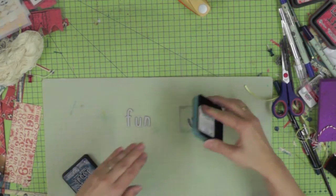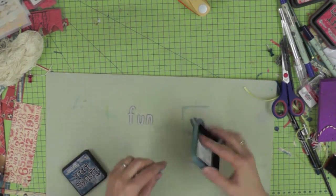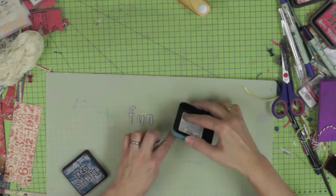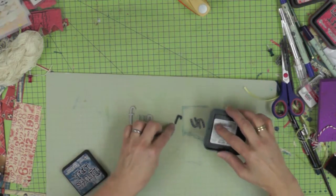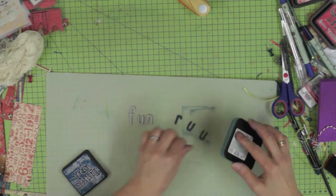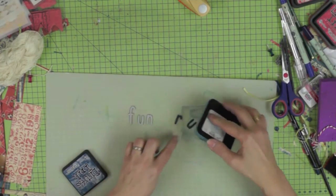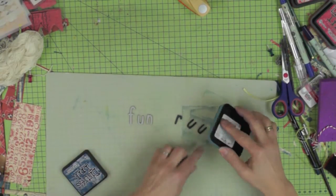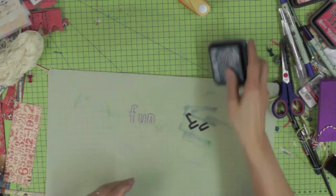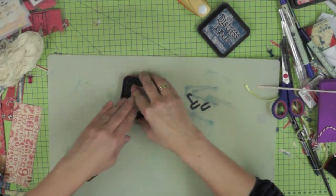And this is a great way to colour chipboard because the chipboard is quite porous, therefore the ink sinks quite quickly into the little chipboard letters. I just keep pressing until I get the required depth of colour. Now if you wanted a slightly truer blue, you could paint your letters white first and then add the colour once the paint was dry, but because I quite like that sort of grey blue, which is very similar to the blue that's in the papers, I just want them to be slightly darker so they stand out a little bit more from their background, and I'm colouring half the letters blue and half the letters red.